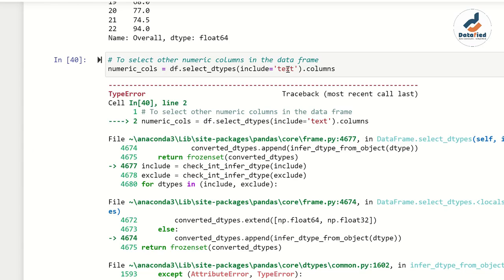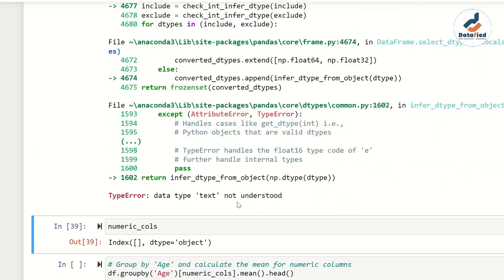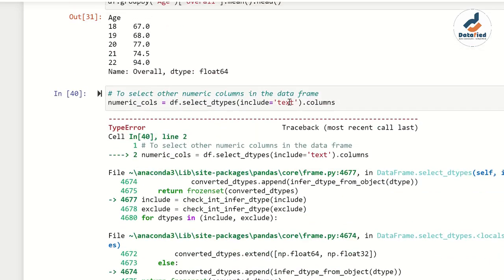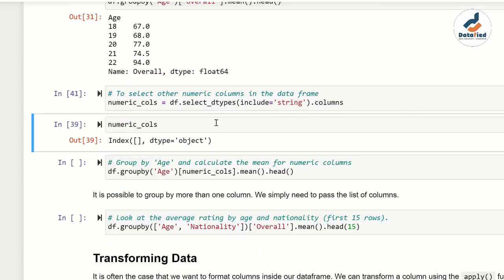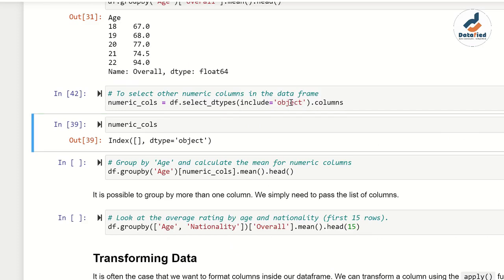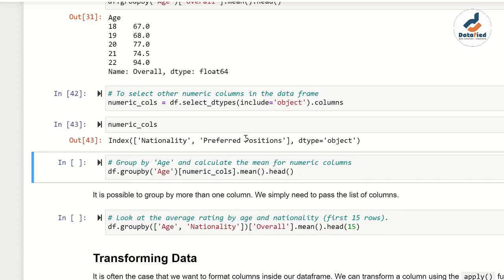Okay, this is returning a data type error for us. I think string should work. The reason why it's telling us none is because, okay, let's say object. I don't know if this will work. Okay, great. Yep, object works. So Python recognizes the string or text data type as object.